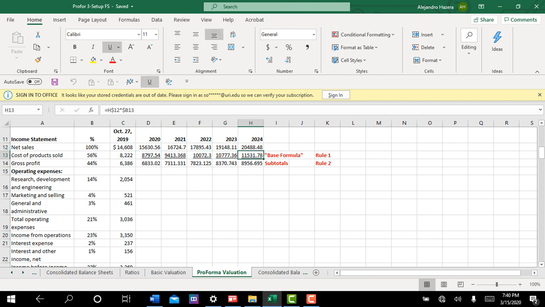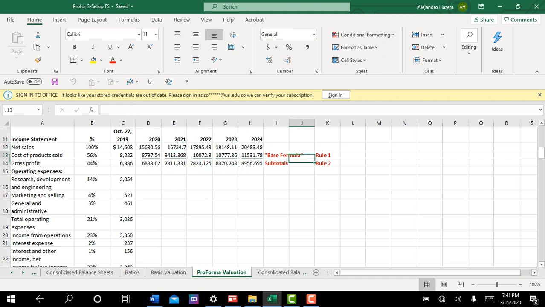And this one is very important because what we're going to be able to do for individual line items, not for subtotals, but for individual line items, all we're going to have to do is take this base formula and copy it to that line item, and it will get us a series of amounts which are equal to 14% or whatever percent of that respective year's total sales.